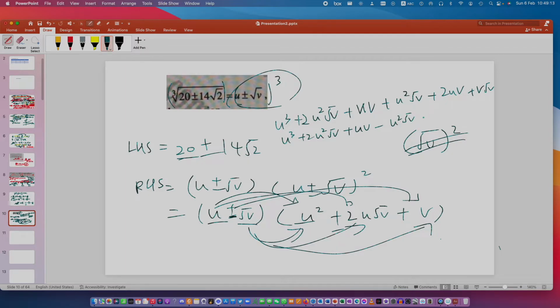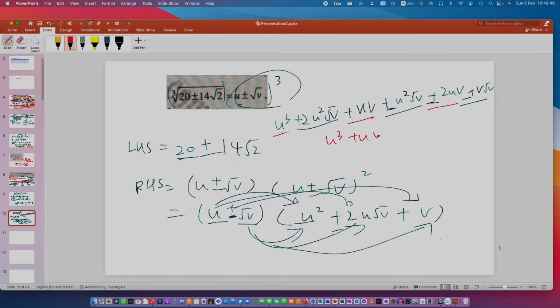Why is this so complicated? It's okay. I don't think you will get this question. So you have minus minus minus, so this is minus plus minus minus. Okay, good. Which one has the square root? This one, this one, this one with the square root. Then the non-square root is this. So it's u cube plus uv plus 2u.